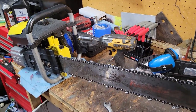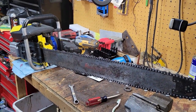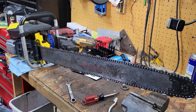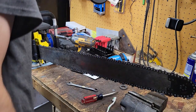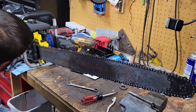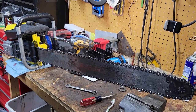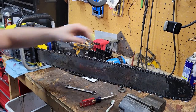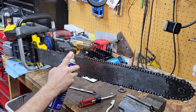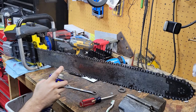So now we just have to start this up and let it do its thing. That is a huge bar. It takes up the whole workbench. Holy crap. It actually hangs off of it a little bit on the back, but I got to say, this has turned out absolutely fantastic. And boy, does she oil. Just let it sit there and dribble for tonight. I'll probably spray with a little WD-40 on the whole thing. Just a little bit all the way up and down it. Wipe it down real good.